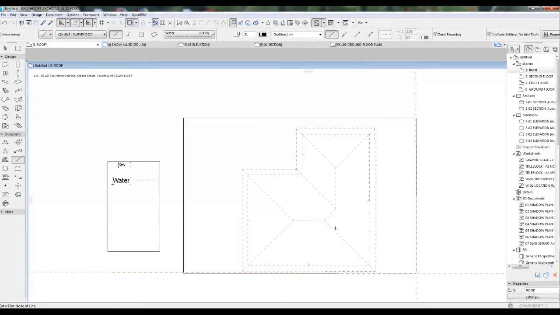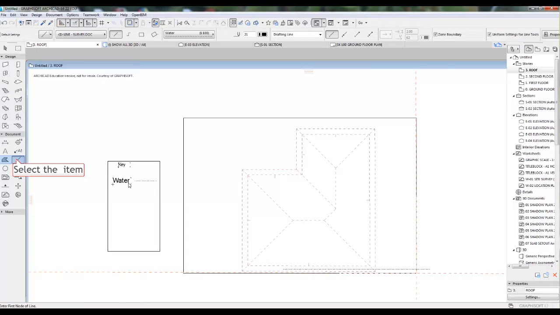Now if I knew the floor plan better, I would know where the kitchen is, and so I could put a water line from the kitchen and just take it roughly a metre outside. We've got the key or legend saying what that line means. It means water. And we can do this for all the other services: water, sewerage, stormwater, gas, electricity, and so it goes on.